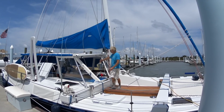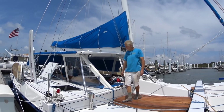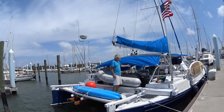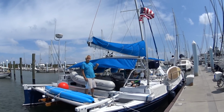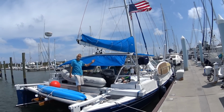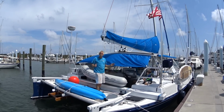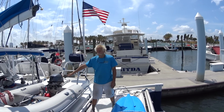Over here we can see where the windshield is rolled up. And then here's the side curtain rolled up as well. This is the awning in the back. It provides, again, shade, privacy. It makes it so that the entrance to the aft cabin and the head are out of the rain, which is kind of nice. See, we have the dinghy stowage on the aft deck.